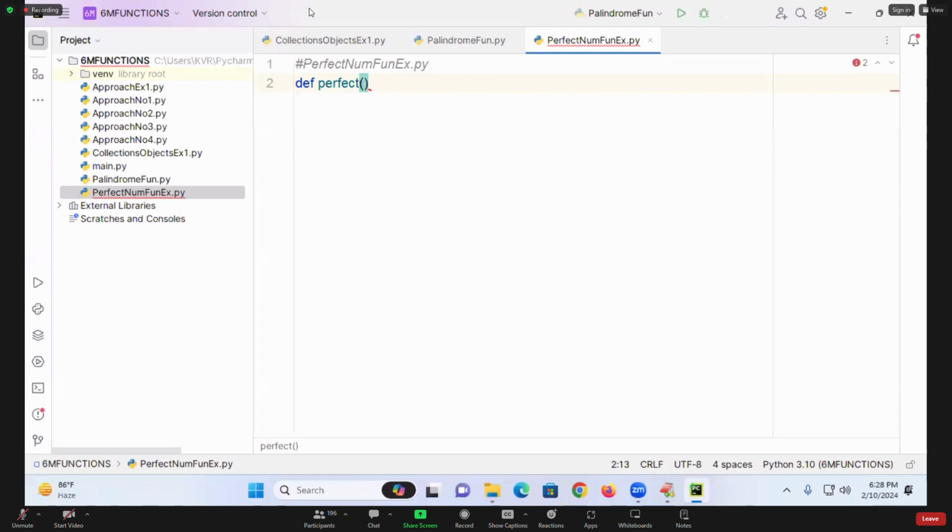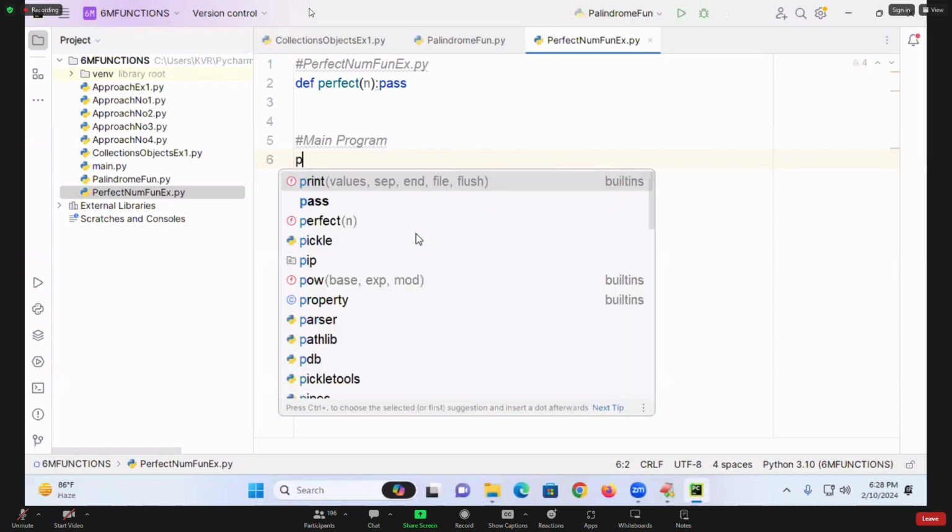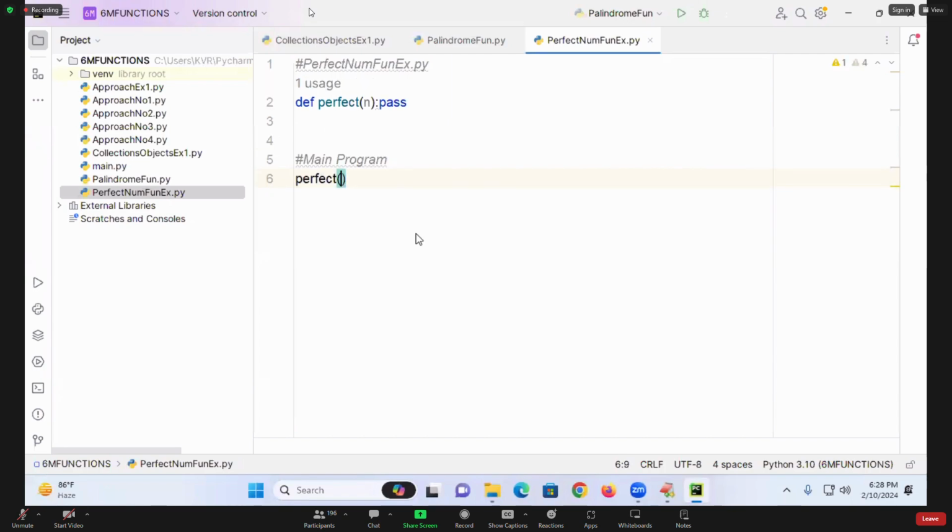If you want, I will take some n from where? Main program, right or not? Main program I am going to take. How do I take this main program? I'll call the function, students. Perfect. So I'm going to take perfect. I'll pass what? n. What is this n? n is equal to int of input of, enter a number for deciding perfect or not.